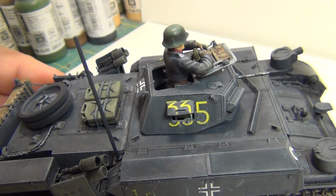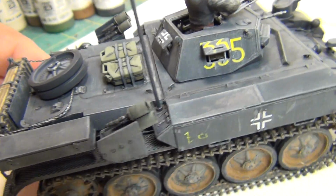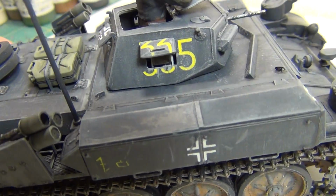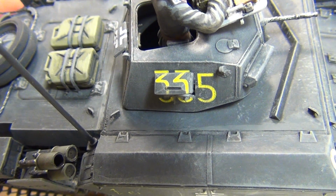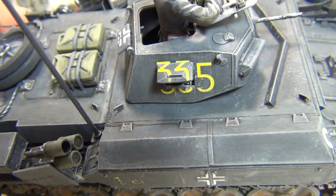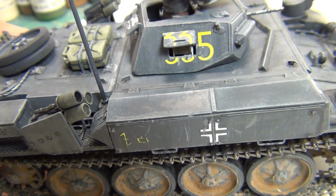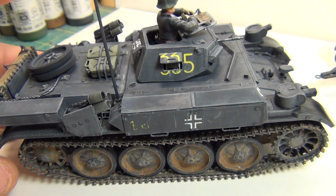The hardest part was actually having to cut out the letters for around the visors right here and the little Balkan cross right there. Luckily, I had a spare visor and I could lay that on top of the decal and get an idea where I had to cut, because you can't lay it down as one whole decal. I had to cut them all separate and use a lot of micro saw and micro set to get it snug down.